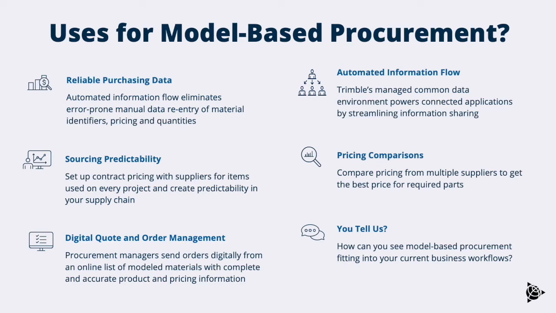Those local distributor connections provide real-time pricing and can also support contract pricing to take the guesswork out of quoting your items. Pricing comparisons: when you have all of that supplier pricing side by side, you have the ability to get the best pricing for your required parts needed for a job and to make informed, up-to-date buying decisions.